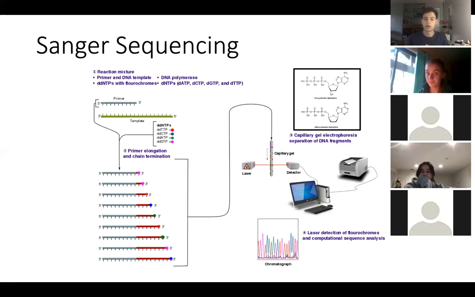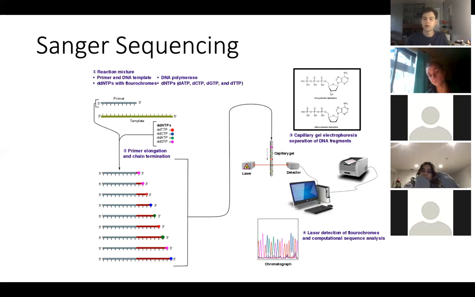Okay, so now we run this mixture of different DNA strands with either A, C, T, or G ddNTP at the end through basically a gel like we did before. They call it a capillary gel because of the shape, but it's really the same thing, where smaller strands are able to travel further through. So now we've effectively separated all of our strands by size so that, let's say, one strand was being made where we had one nucleotide incorporated and the second nucleotide was a ddNTP. That's going to be an extremely short one. That's only going to be 2 nucleotides long. So that will go all the way down to the bottom.